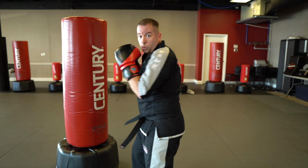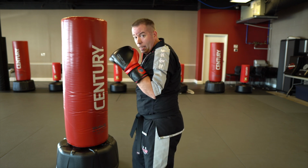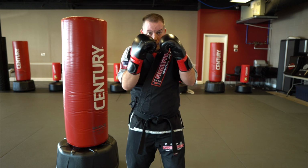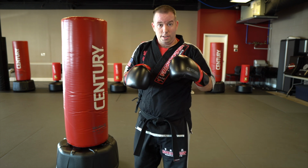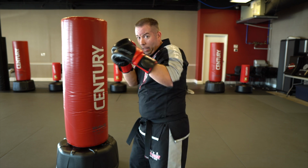But you have to rotate your body. Rotate your body. If you can see your back shoulder in a mirror when you're doing this, you're not doing it right. Okay, you're doing it like this. I don't want that. I want you to turn. Your body is the one that hits. You tighten up your shoulders, tighten up your core, and then you rotate, boom, into that punch.